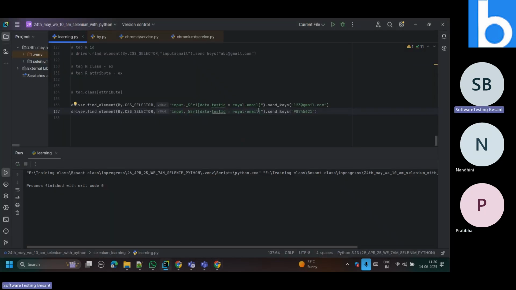I will show you the small difference of why we are using class and attribute more specifically here. So now I am using a class with attribute for email. Similarly, I'm using class and attribute for password as well. Okay, let me run this now.